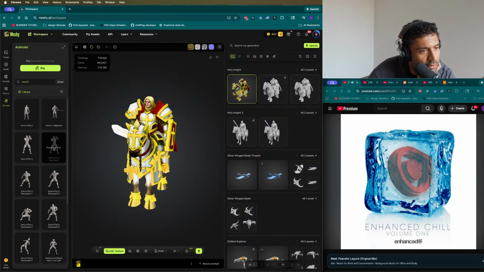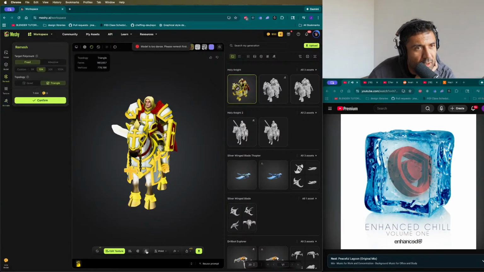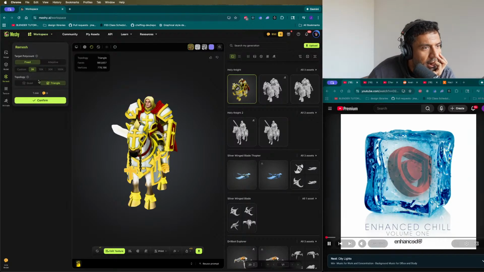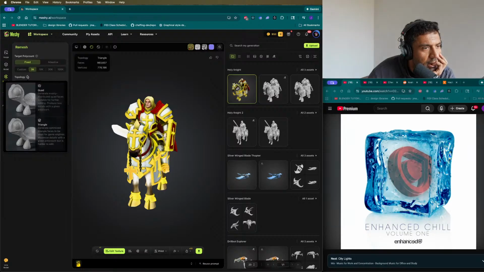What does it mean, please rig first? We need to remesh the model. Generate evenly quad faces, produce less detail.